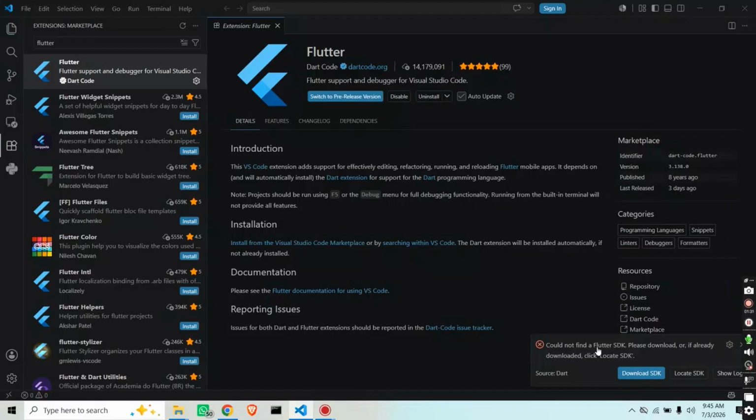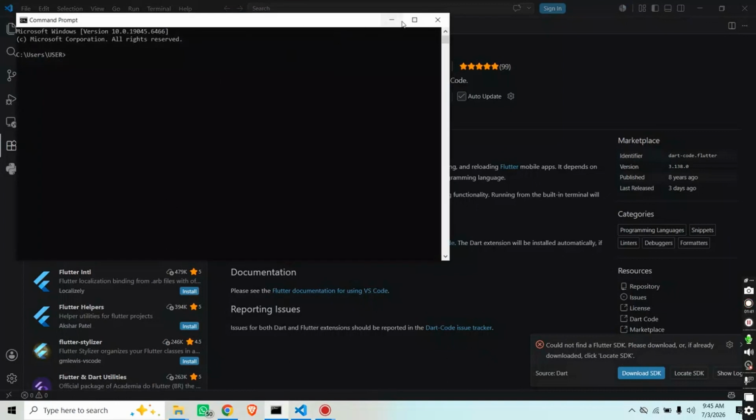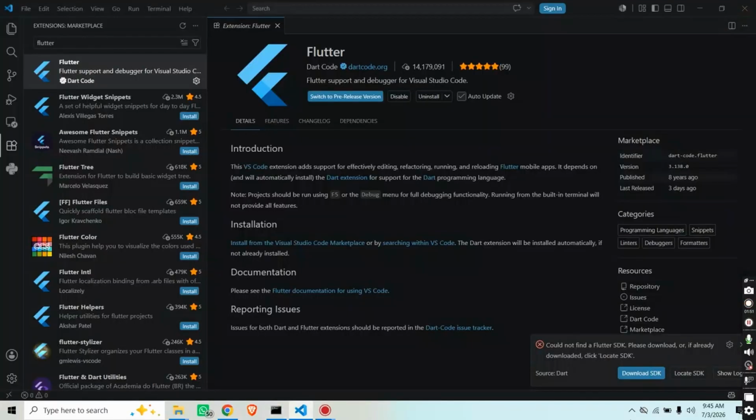We can actually check if Flutter is downloaded on the system, but this tells us it hasn't. We can just come to the CLI again and type flutter --version. You can see that there's no Flutter on the system, and I'll close this back and click download, and this is going to download Flutter for us.